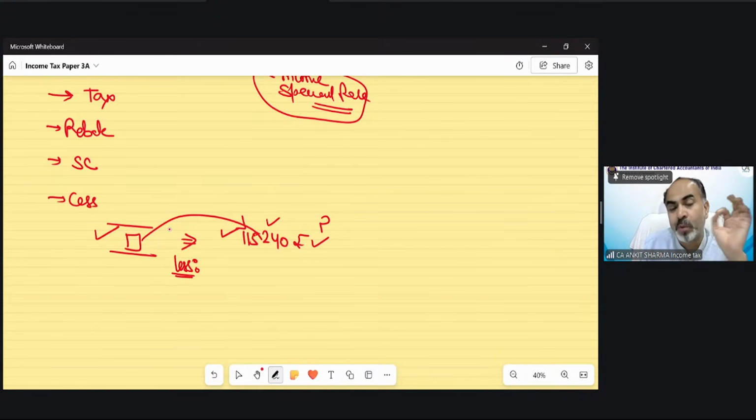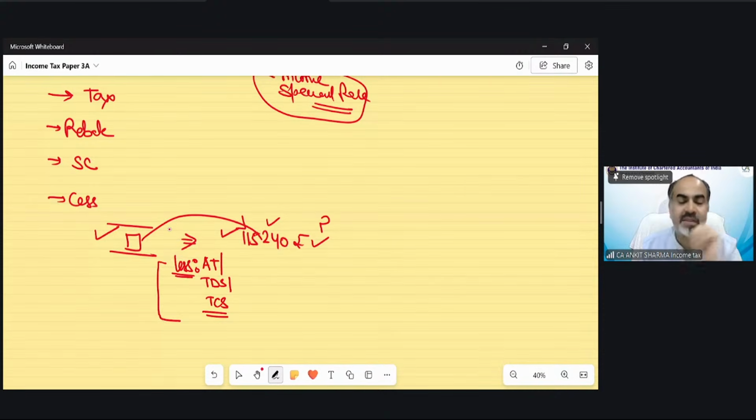But there could be a possibility that in the question, the assessee has deposited any advance tax or any TDS or any TCS. So these are the prepayment of taxes. These all are what? Advance tax, TDS and TCS. These are the types of collection of tax which has been collected by the income tax department, or we can say we have deposited to the income tax department in the previous year itself on advance basis. Prepayment, prepaid taxes. We can call it prepaid taxes.